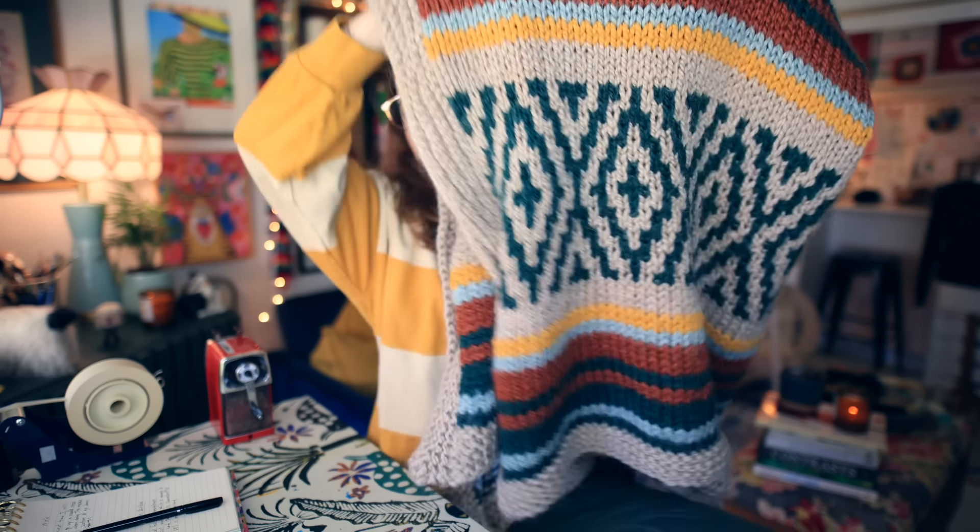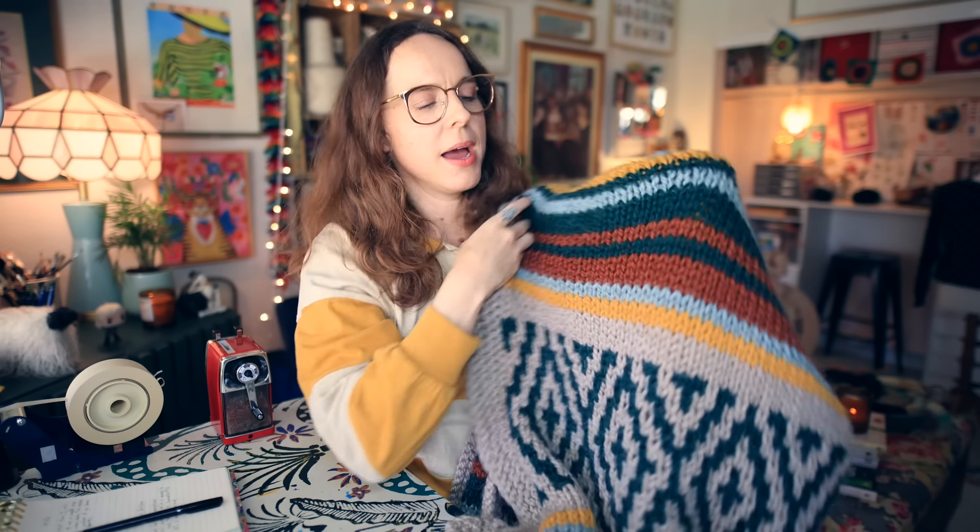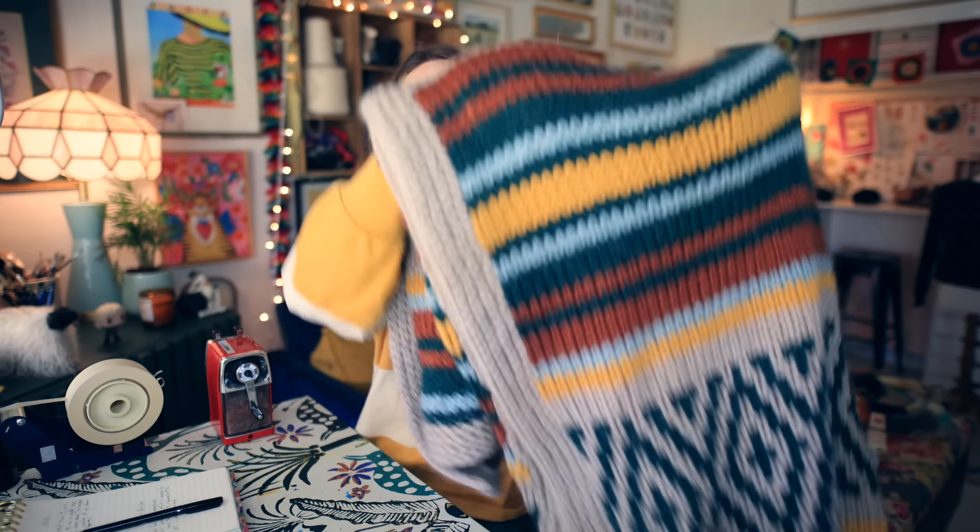So yes, this is my Mexican blanket by Alexandra Tavell. I'm obsessed. I've been posting a little bit about this here and there. It's been finished for about a week now, and I absolutely love this blanket. There are some things I would do differently next time — and there will be a next time, spoiler alert — but I'm really happy with this.